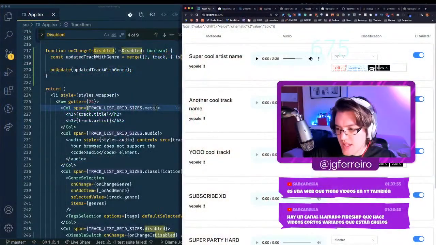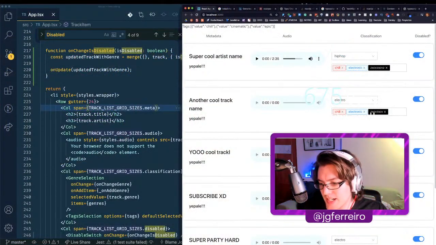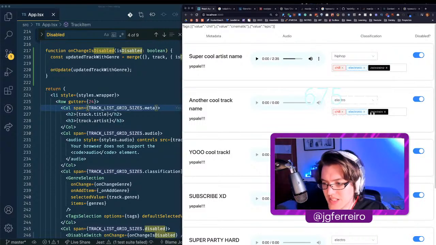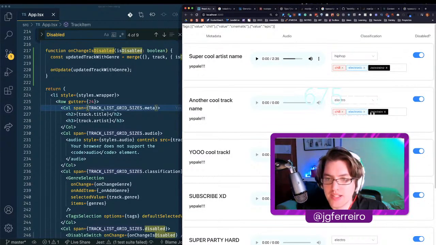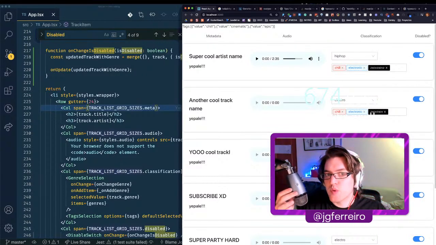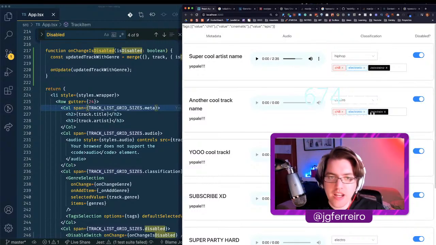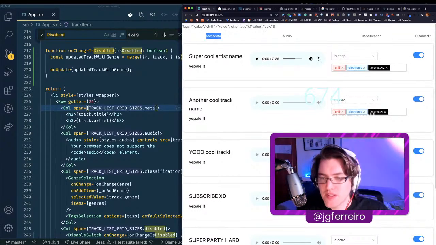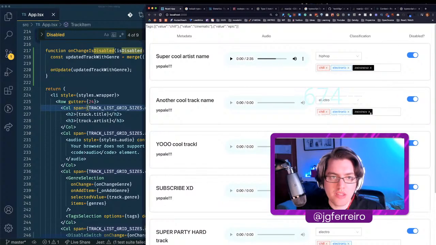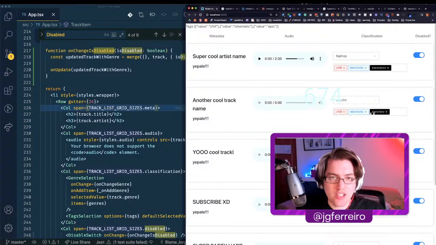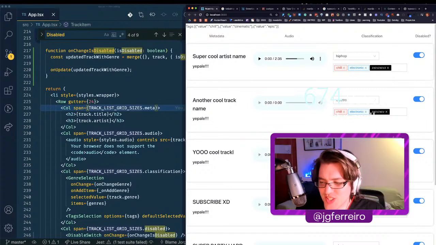So what we were building earlier was basically this UI. As you know, I'm building a new project, which is going to be a streaming service for listening to brand new artists that you cannot find on Spotify or on YouTube, or they are not that visible. And this is a UI for basically internal people in the project to manage the catalog of music, right? So that's pretty much it.